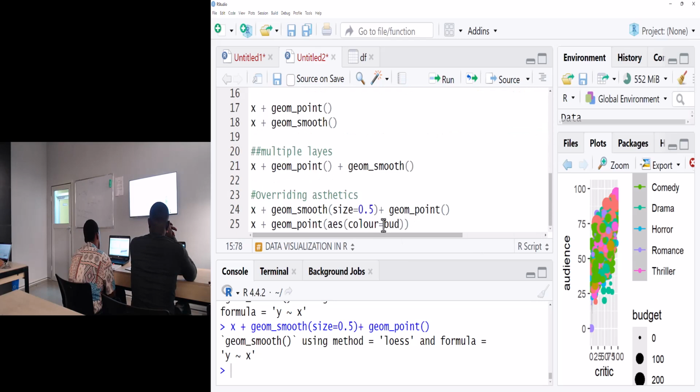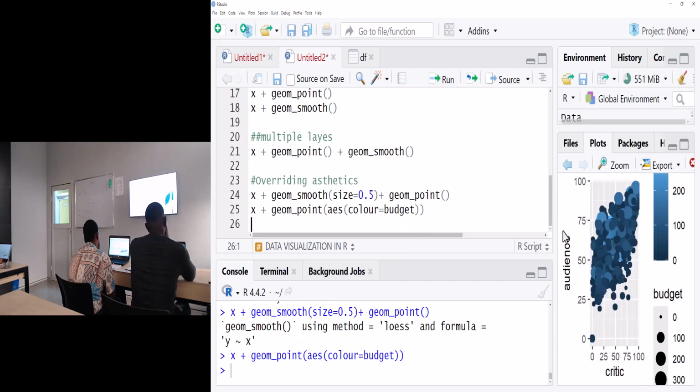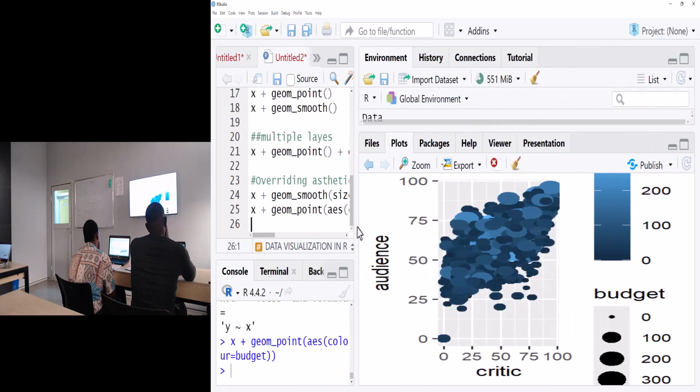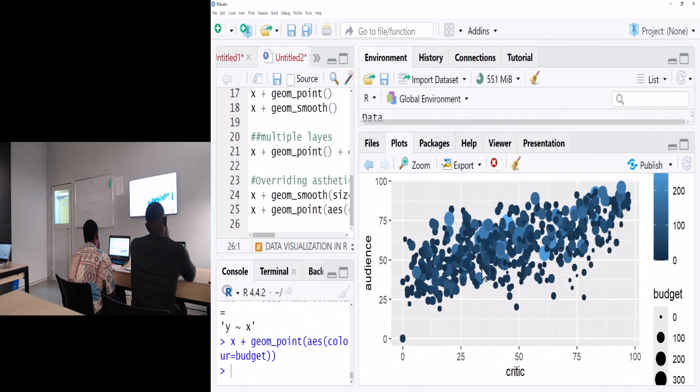All right. Now, values with the highest budget have the darker colors, I think. I think that's what is happening here.